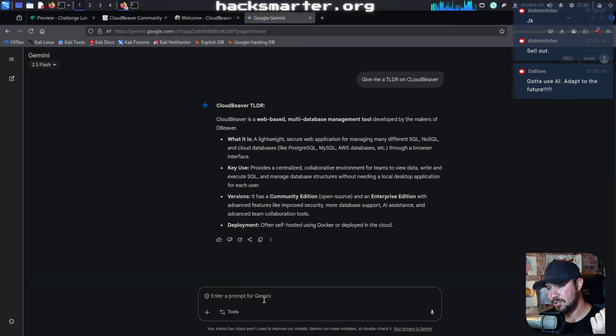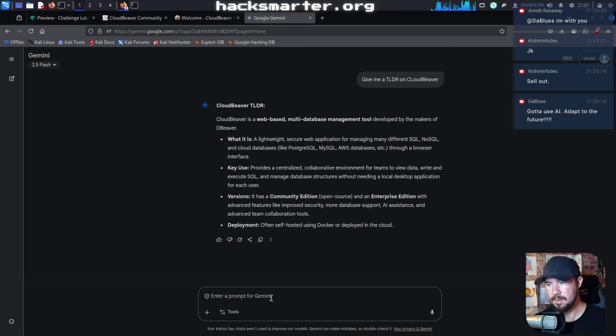So nothing super interesting there. Let's see. For an Oracle database, I am doing a CTF and have access to CloudBeaver. What are some SQL statements I should try to execute for testing?